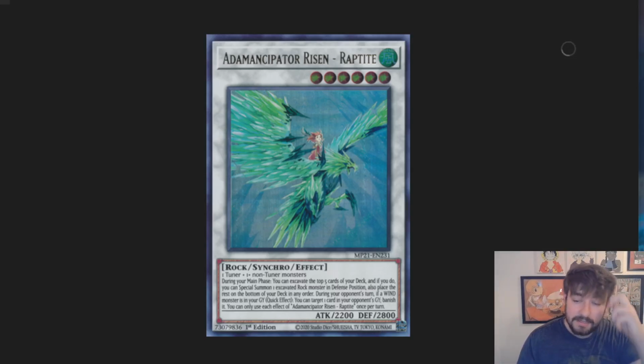So if any wind deck that synchro summons comes into fruition, this card immediately becomes super, super playable. And it doesn't even have to be a wind deck. It just needs to be a deck that, via its engine, gets you consistent access to a wind monster in the graveyard. And for a lot of decks, that's not crazy. So I like this card. Really good stats. Pretty good. Just once per turn, every turn, banish a card.